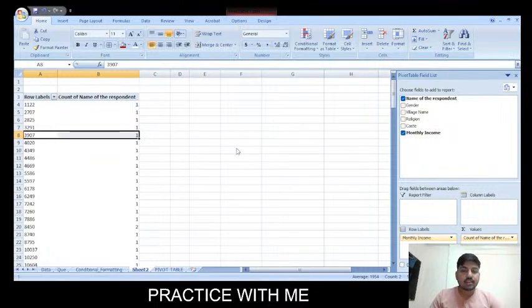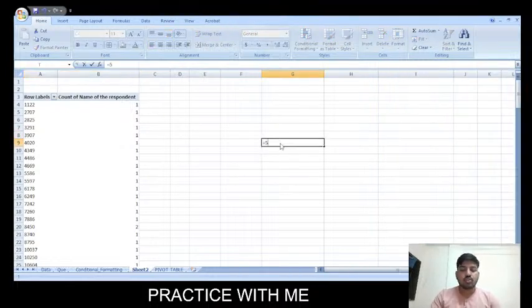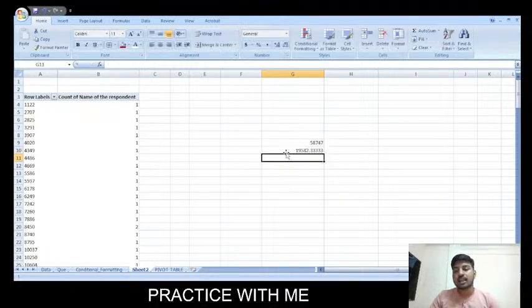I want to select how many steps I need to give. So we can calculate: 59689 minus 1122, which is the range if you know statistics, and I'm dividing it by 3 because I want 3 columns. Now it is coming in decimals.